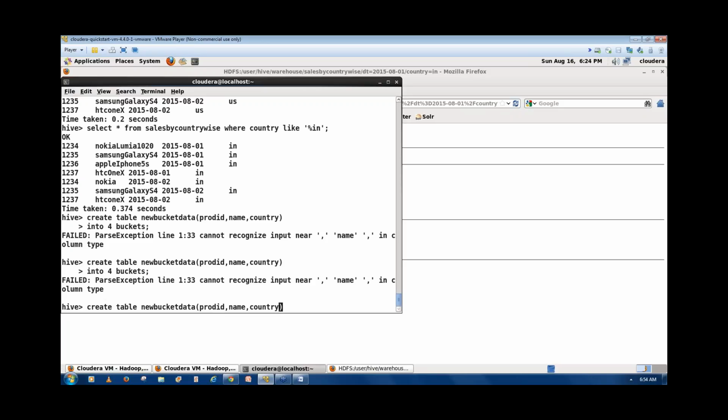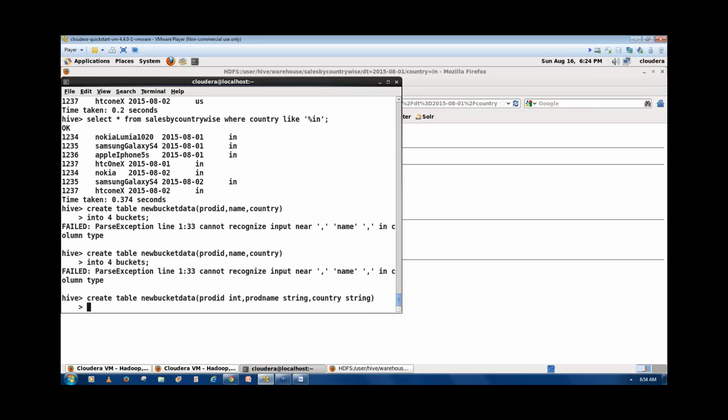So write prod id is an integer, prod name is a string, country is a string. Now I want to create the new table, which will have three fields, and how many buckets do I want to create? Four buckets. Then write into four buckets.